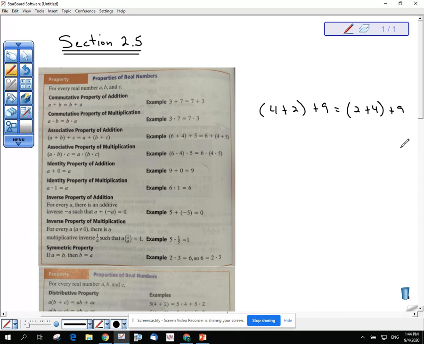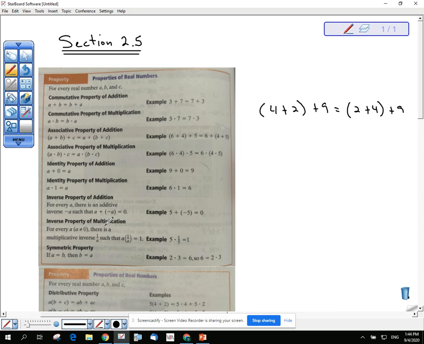And people can look at this and carelessly say, oh, that's the associative property, right? Because there's parentheses and there are 3 numbers. Well, that's not what happened. The plus 9 at the end that's apart from the parentheses, that's the same for both. What's different here is that we flipped the order of the 4 and the 2. That's the commutative property of addition, right? So if I asked you what property is being shown here, it's the commutative property of addition. If there's an associative property for addition, you can see that there's an associative property for multiplication.